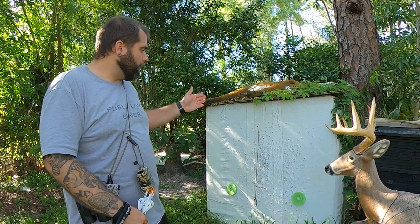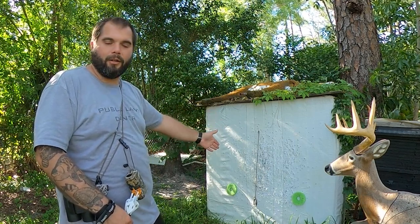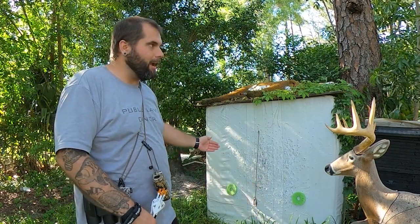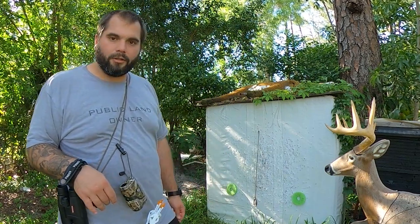So I'm gonna shoot it at 10 yards, make sure that I'm hitting on the line at 10 yards, and if I'm not, I'm gonna adjust my sight a little bit so that I am, and then we're gonna walk further back. So let's do 10 yards first.